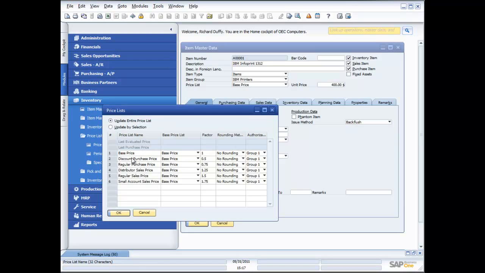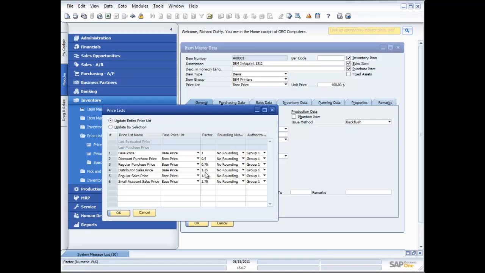So here, for example, are some of my standard price lists. So I've got a base price, which is the base price multiplied by a factor of 1. So just the standard base price. Then I might have a discount purchase price, which is the base price multiplied by a factor of 0.5. So effectively a 50% discount. Here I've got a 75% discount.